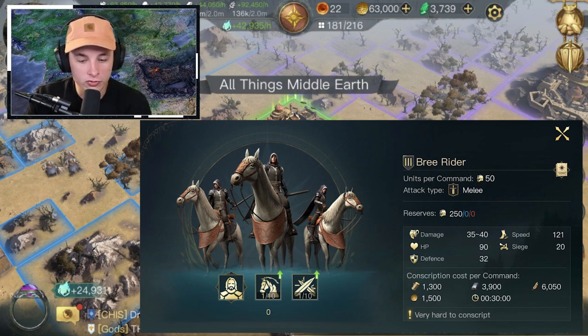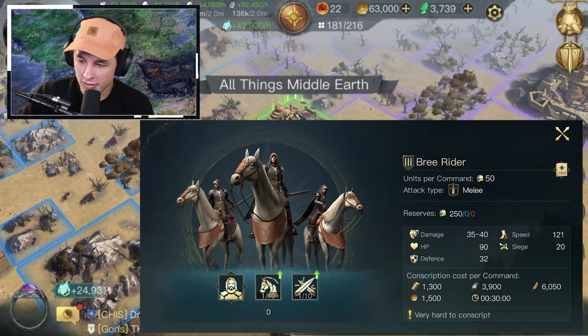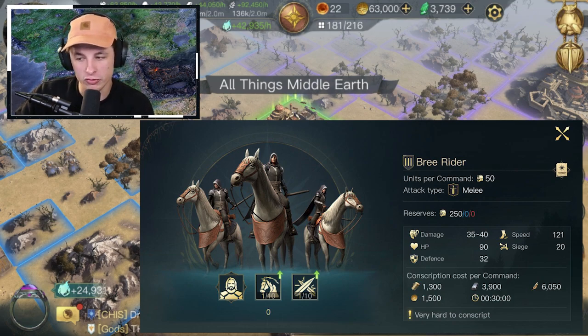Now, this one also looks to be hireable. It has that 1,500 gold down there in the bottom, so I'm assuming it will also be hireable, but we'll see for sure. There are two abilities on this one. The first one is mounted, and I think all mounted units have that, where their overall damage received is reduced by 10%. And again, I don't think they're exactly the same.